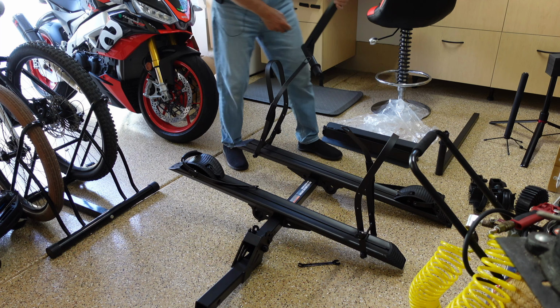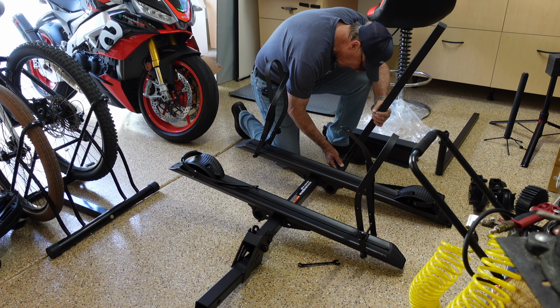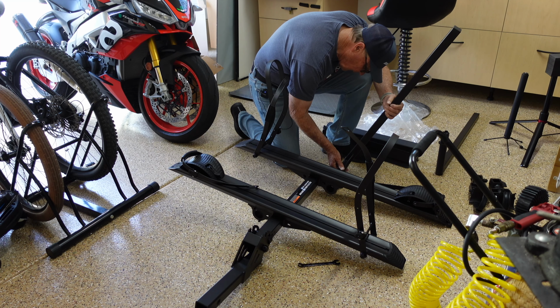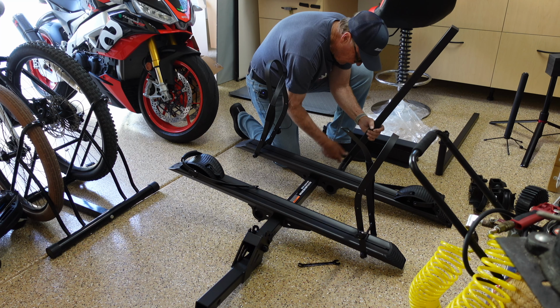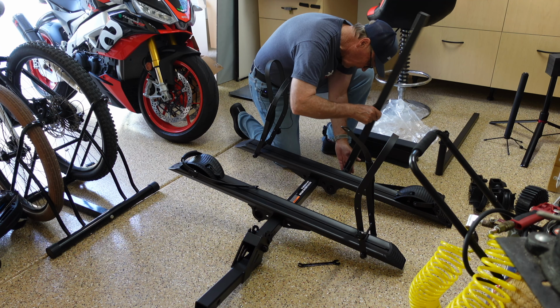This one is supposed to slide over into the circular receptacle on this side, and we have to put a washer, almost forgot. We have to put a washer there between its flange and the bike ramp, and then get it aligned, and it'll slide right in there like that.